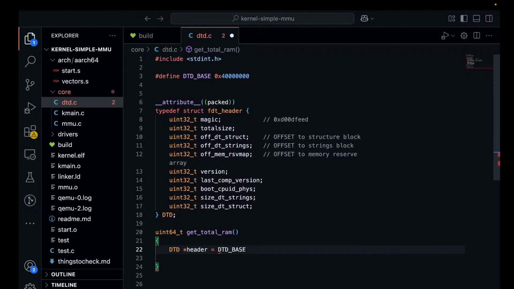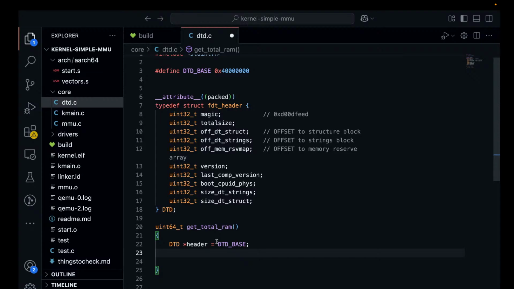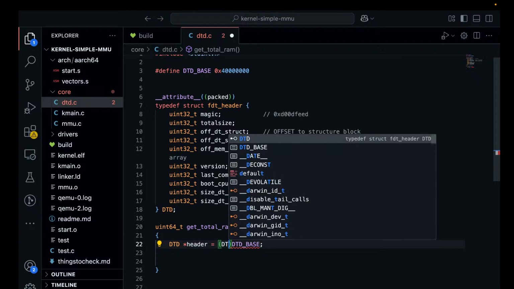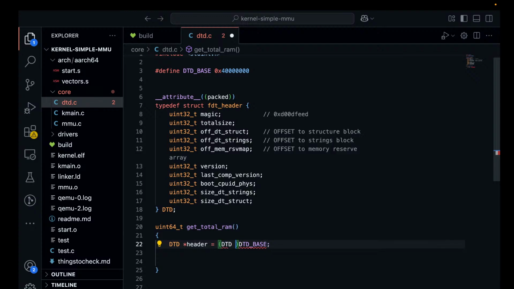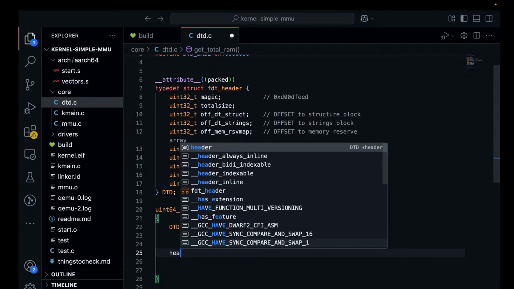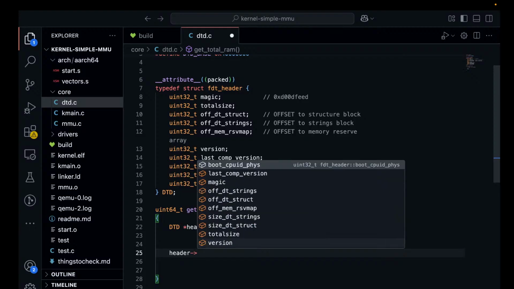Would that work? Or do we have to do something like DTD star here? And then if I put header, can get magic bytes.